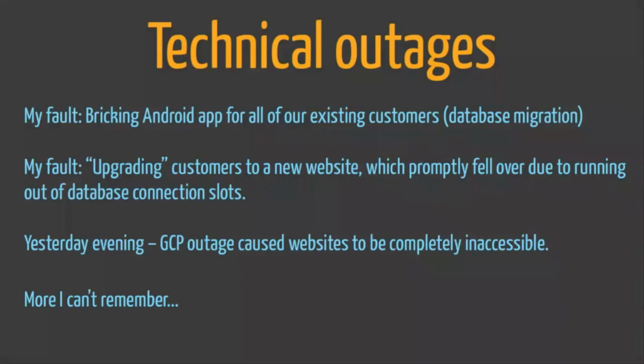Yesterday evening was a very good example. I was up in Manchester heading to the pub with some colleagues and other rail industry people, and there was a Google Cloud outage. I noticed that the websites had all gone completely down, got to the pub, and none of the card readers in the pub worked either. You can't order a drink and pay by card.